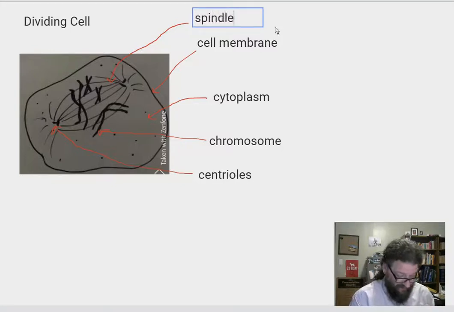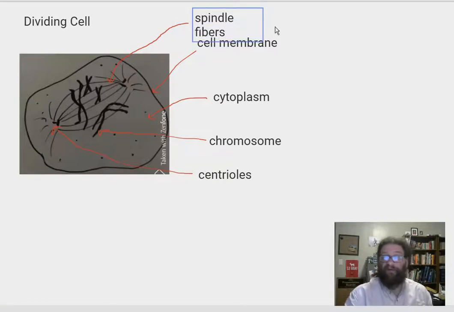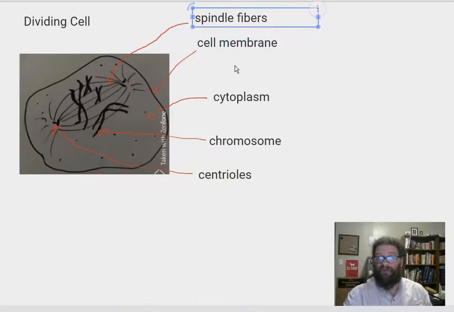What the spindle fibers do, just like the cytoskeleton, among other things, provides a kind of track for bits of the cell to move around on. The spindle fibers are also there to guide the movement of, in this case, chromosomes. If you notice, each chromosome, right where the X meets, it's called the centromere, there is a spindle fiber running through the middle of it. Boom, right? And each one of these, boom, boom, boom, they have a spindle fiber that's associated with it.